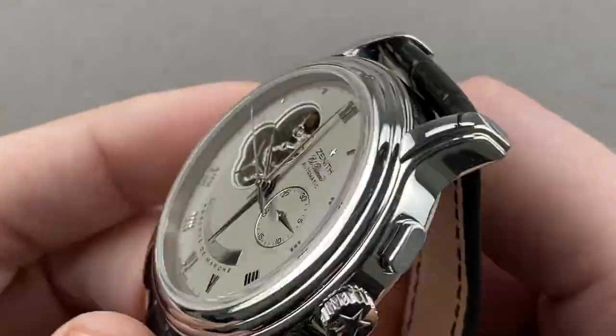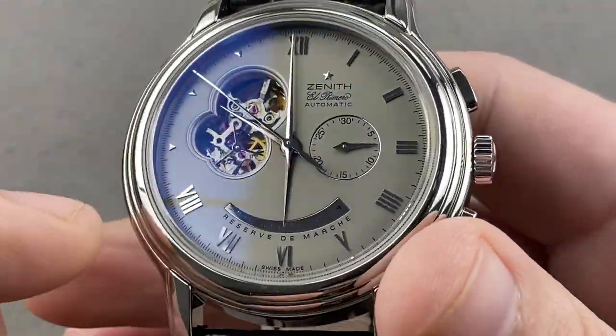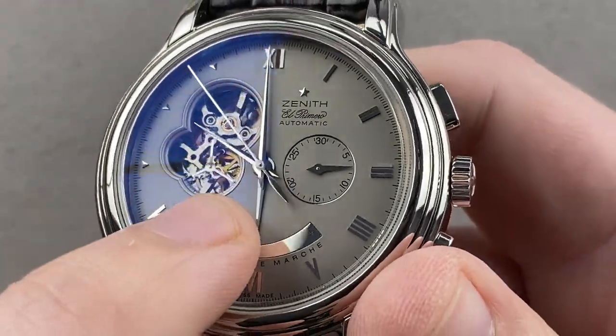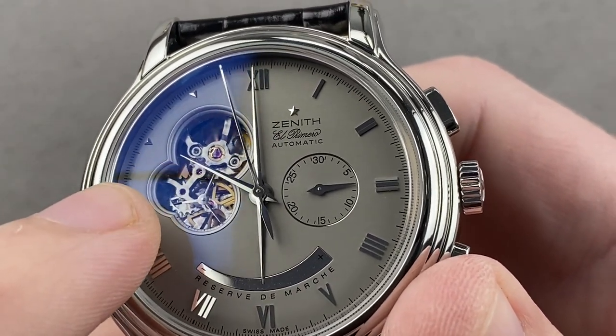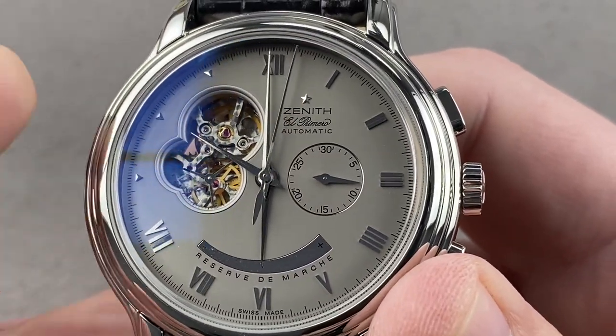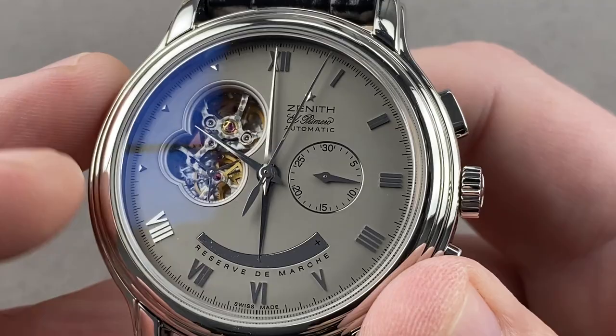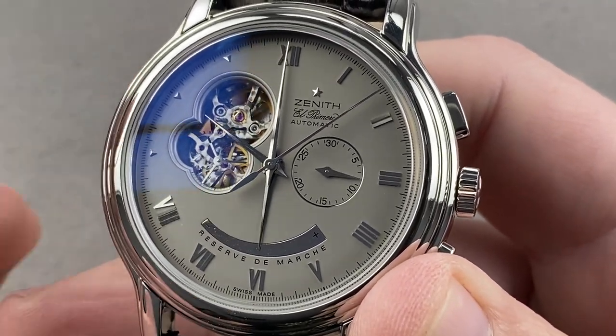This watch features a special El Primero caliber 4021 that has evacuated bridges. So you can see the fourth wheel, which has an extended pinion attached to a tri-spoke seconds hand. You can see the escape wheel, the anchor, and then the balance and the hairspring, and all of that is visible on the dial side thanks to those evacuated, carved out bridges. It gives you 90% of the fun of a tourbillon for 10% of the price, maybe less.